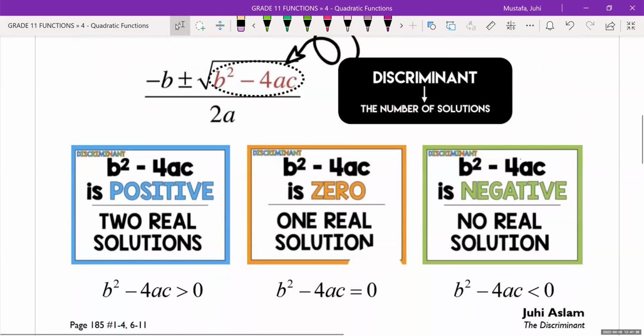How does it do this? Here are the things that you have to remember. If you put in values for b squared minus 4ac and the number you get is greater than 0, that means you have 2 solutions, so 2 zeros or 2 x-intercepts. If you put in values into b squared minus 4ac and it equals 0, that means you only have 1 solution or 1 x-intercept. Basically, the parabola is sitting on the x-axis. And if you get b squared minus 4ac to be negative, that means there are no real solutions and you have a floating parabola. There are no x-intercepts for that. Okay, we're going to use these rules to solve the questions on the next page.